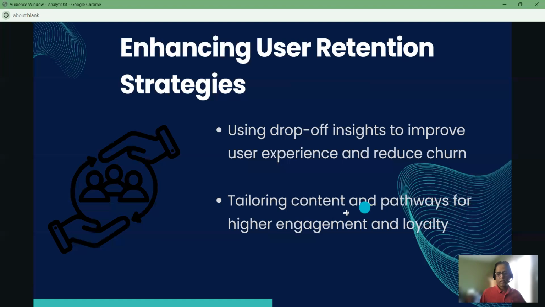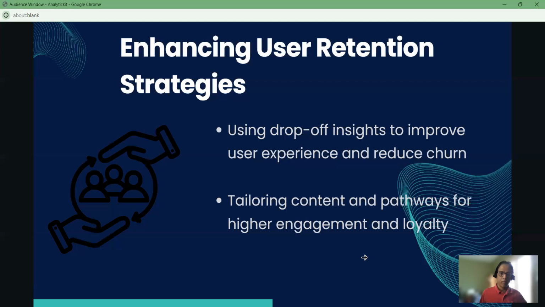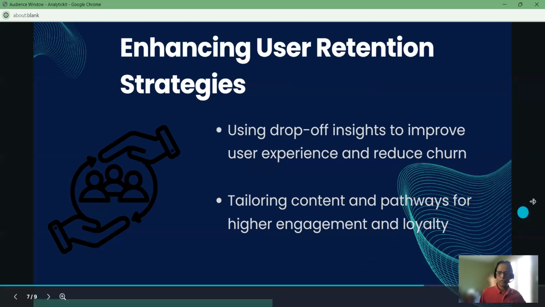So, tailoring the content and the pathways, right? You can choose what is the starting point. If you have hundreds of links on your website, you can choose what is going to be the starting point. If you are running a marketing campaign for an initial coin offering for a company, then you create a special promotion page, and that would be the starting point. So nothing is fixed in this tool. You can customize based on the needs of your particular marketing campaign to retain the users.